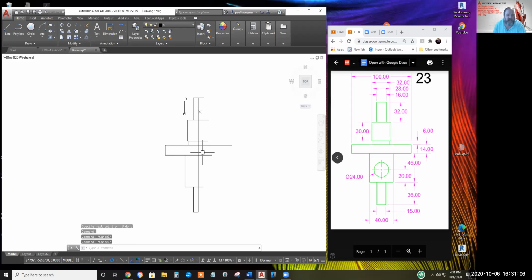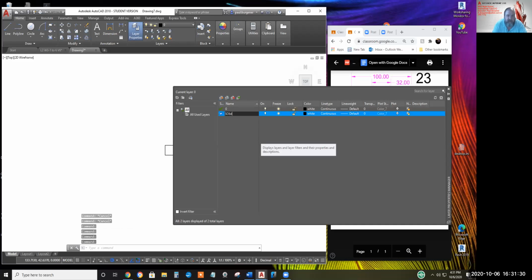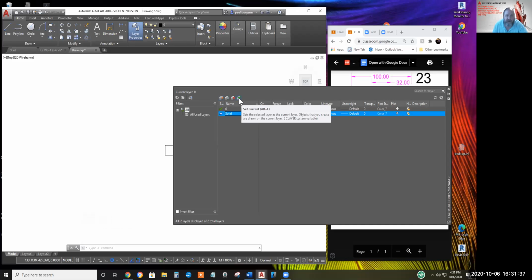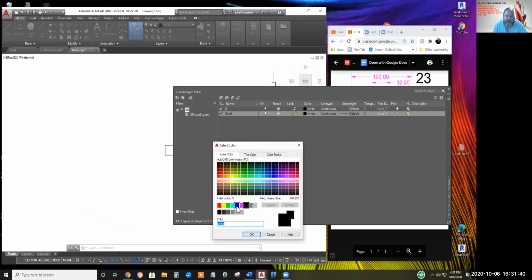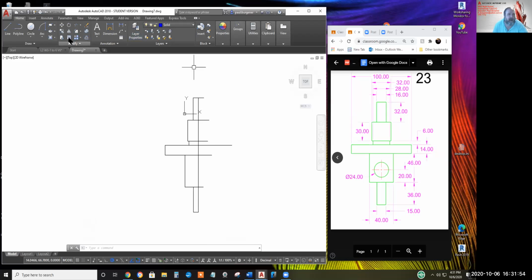But just in case, sometimes we might want to save this sketch, like to place the hole right here in the middle of the camshaft. So instead of trimming and P-edit joining, I'm going to create a new layer called solid. Object or 3D object might be a better choice. Set this layer current, assign it a color. I've been using blue for this exercise. Click OK. Solid layer is created, blue, it's current. Close the layer properties dialog box.